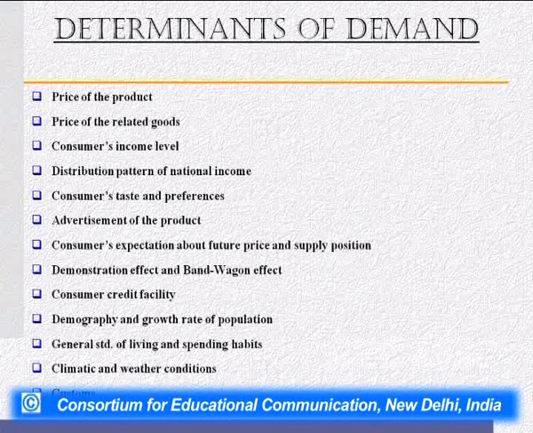General standard of living and spending habits, and climate and weather conditions, are also very important features that generate or decrease demand. So all the determinants are very closely tied to demand. All these features impact demand in the present, the past, or the coming future scenario. What is the law of demand? If we can state it, what is the law of demand?